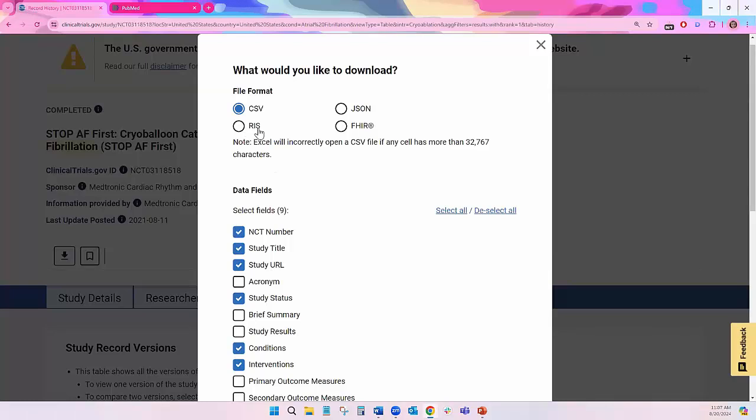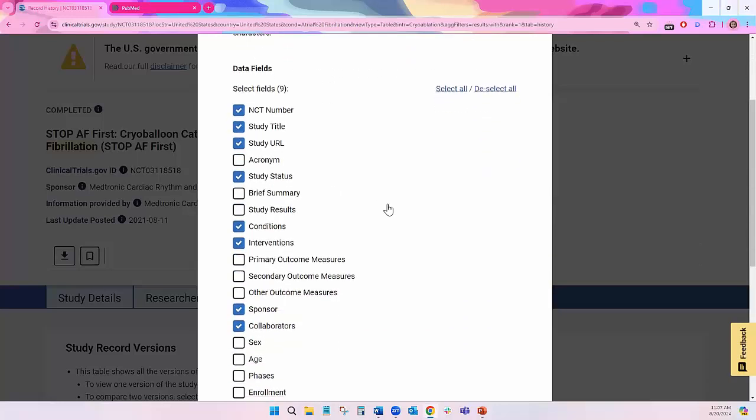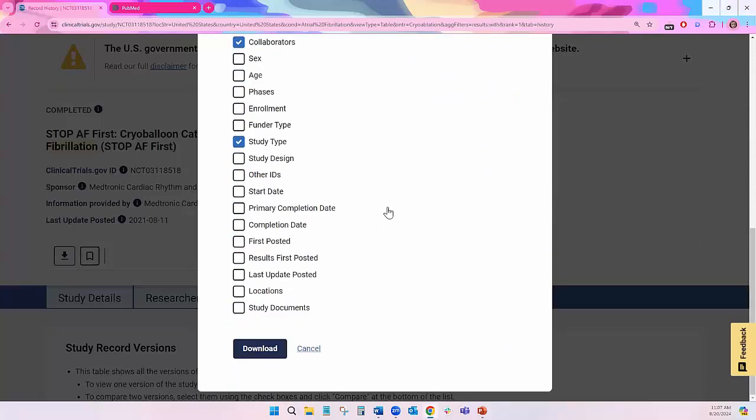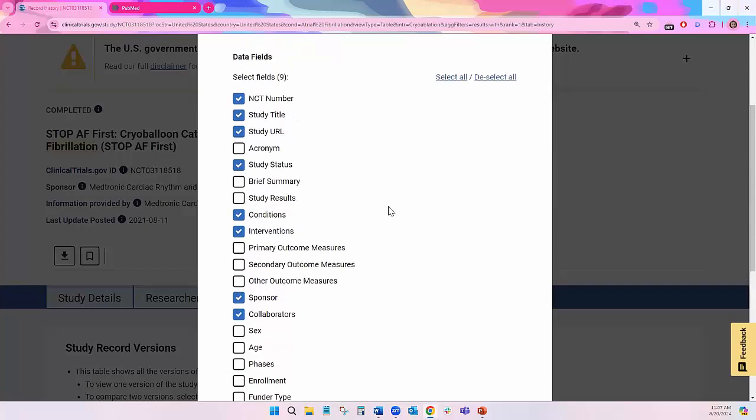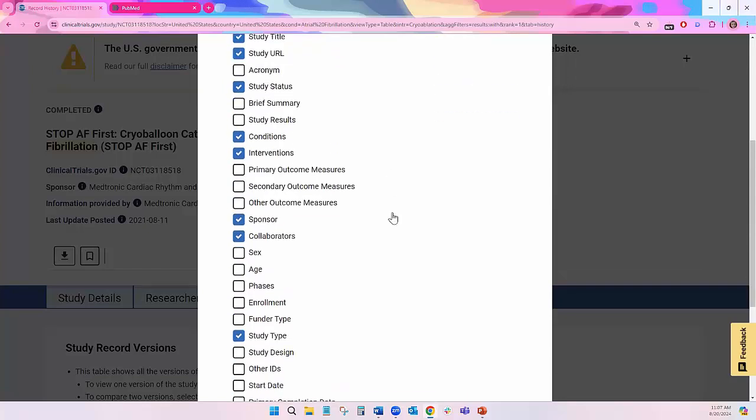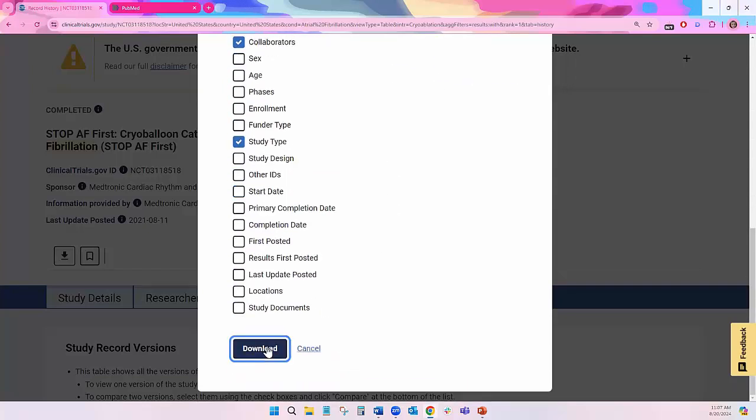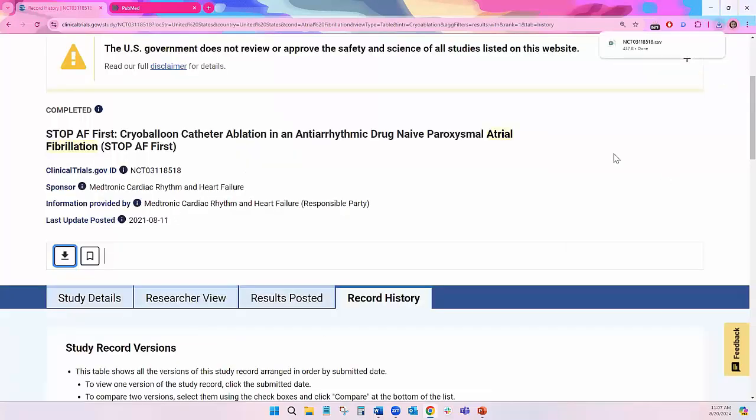RIS has been added most recently. I'm not going to do anything fancy with this. I had indicated a CSV file, so it downloaded it.